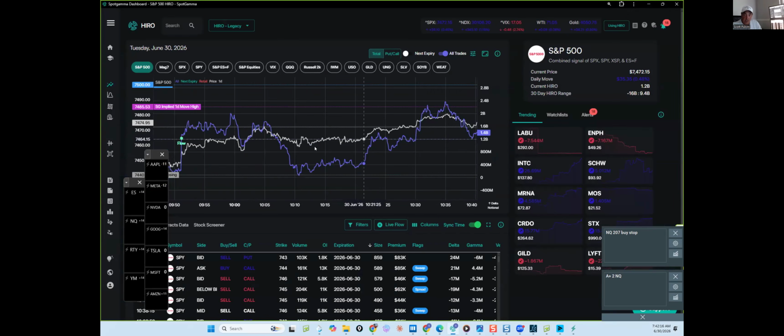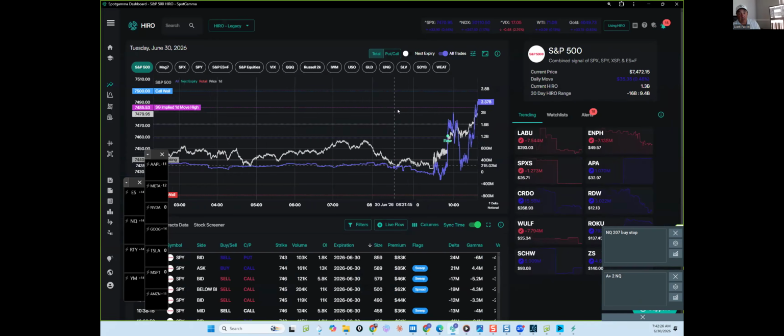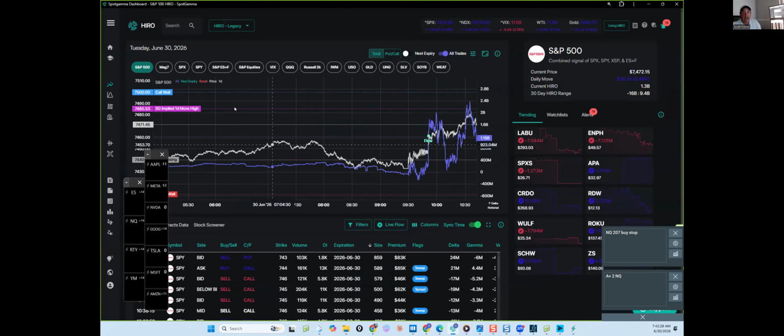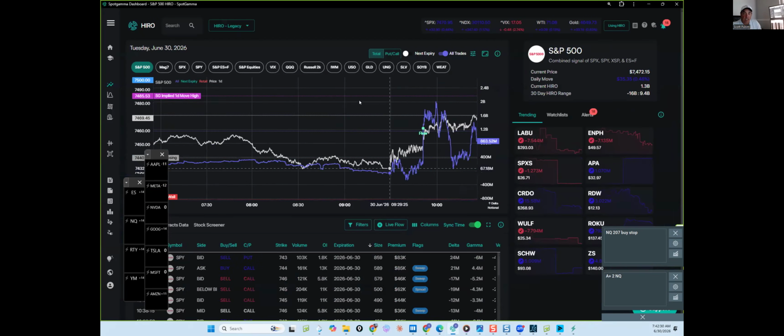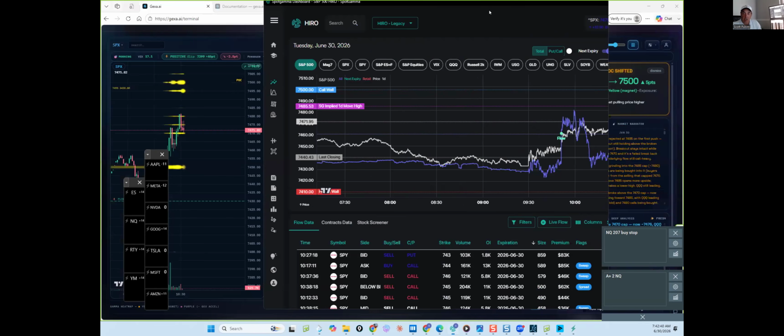This is the euro. There you go. So you see here, you will be shocked most days. Again, the big money comes in probably 5% of the time. The other 95% are these algos that I'm showing you and this options flow. So what is this? This blue line is the options flow. Somebody is loading up the dealers. The dealers are the ones buying. The dealers have to come in the options or in the futures and hedge themselves, meaning they're selling.